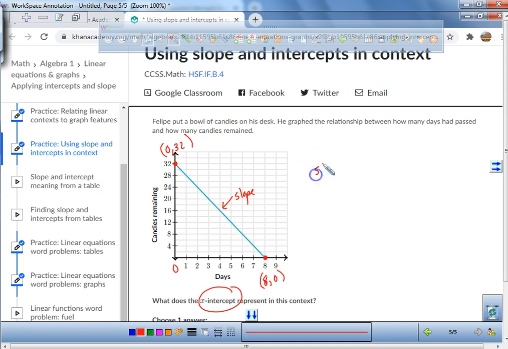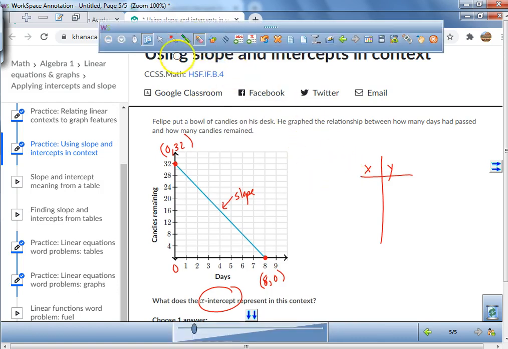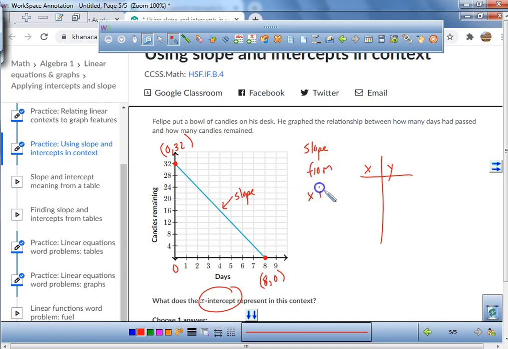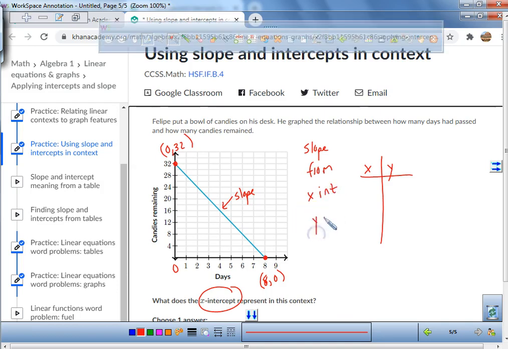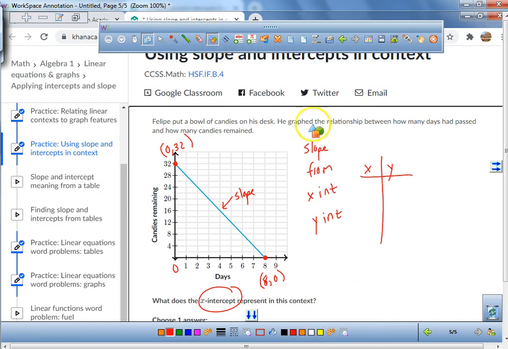So, by the way, let me make sure you guys understand how to find slope. It's very, very easy, especially when you have an X-intercept and a Y-intercept. So here's what I want you guys to do. In your journal right now, I want you to find the slope from the X-intercept and Y-intercept. This is about the easiest way you can find slope. Could you please title this? This is the last thing I'm going to have you put into your journal: Slope from the X-intercept and the Y-intercept.